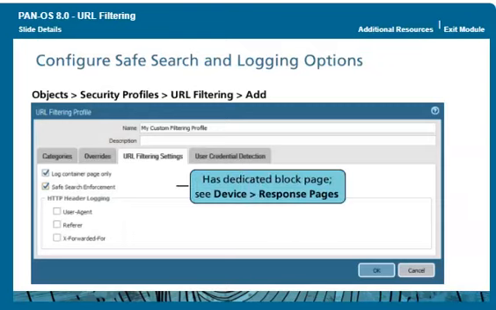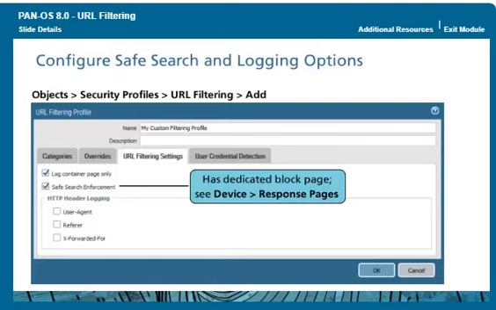Safe Search is a best effort setting in web browsers that is used to prevent sexually explicit content from appearing within search results. The search provider, and not Palo Alto Networks, determines what is considered explicit. The capability of the firewall to detect a browser's Safe Search setting is provided with the weekly Applications and Threats content updates. Safe Search enforcement, if enabled, prevents users who use the Google, Yahoo, Bing, Yandex, or YouTube search engines from viewing search results unless their browser is configured with the strict Safe Search option.